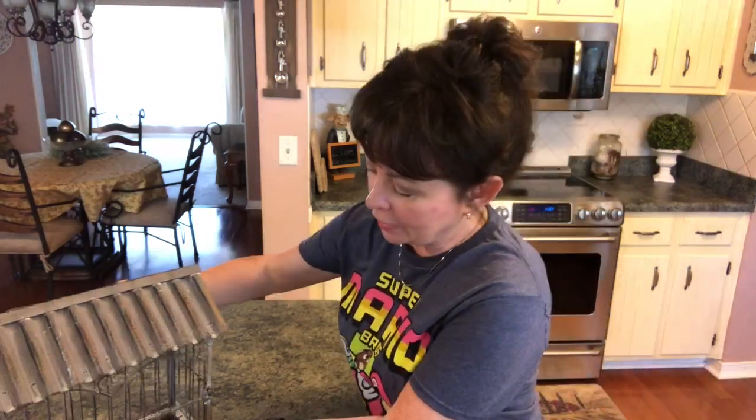What we're going to be doing today is I decided that I wanted to make a little farmhouse-style version of my little farmhouse birdcage that I hauled quite a while ago from Hobby Lobby when they had that really deep clearance. So let me show you what I'm going to be using for the project, okay?